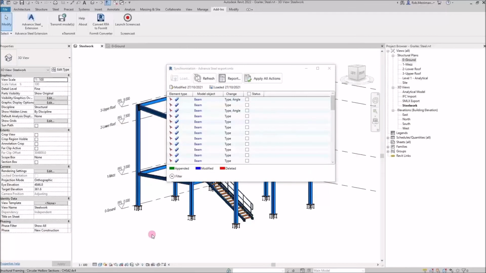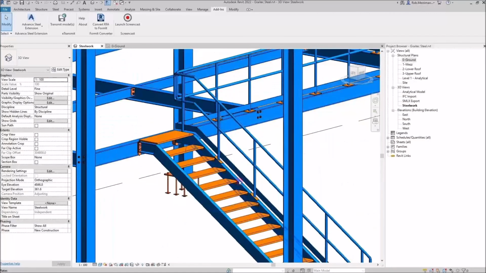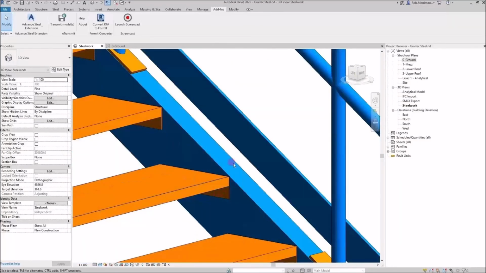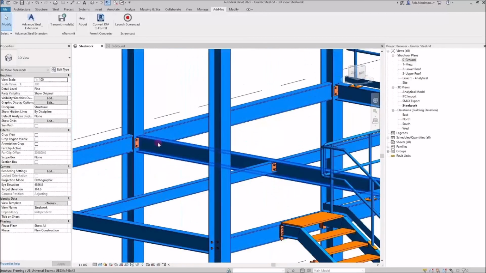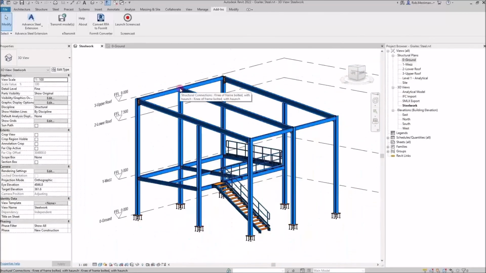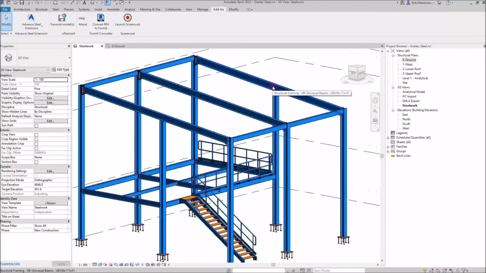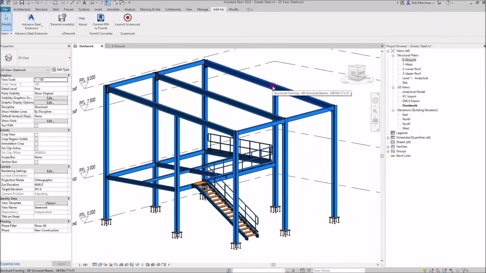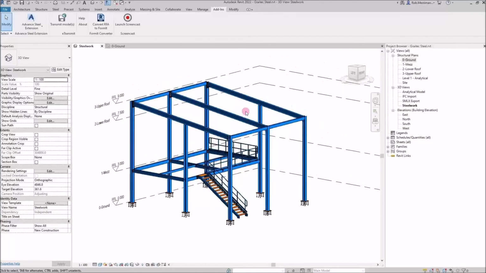Okay, so did take an extra 5 minutes or so, but if I close this reporting dialog down now, we can see we have our staircase, we have our connections that were missing earlier on, we have the extra bits and pieces, did actually miss a connection in there earlier on, but like I said, we only have an hour. There's an awful lot in our content portal that shows a lot more of these workflows in greater depth.